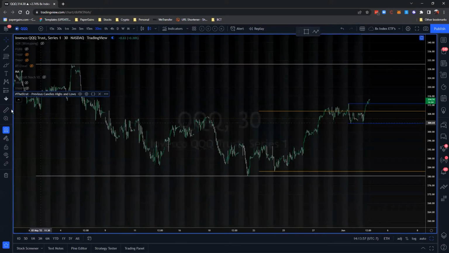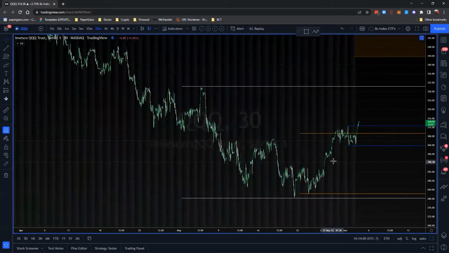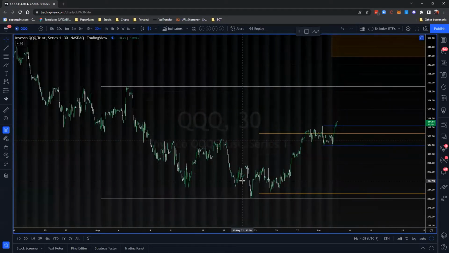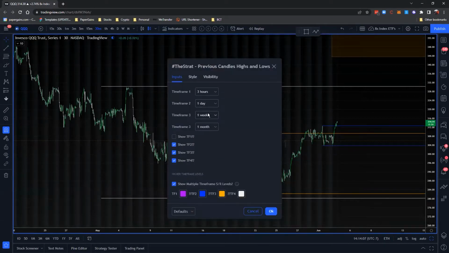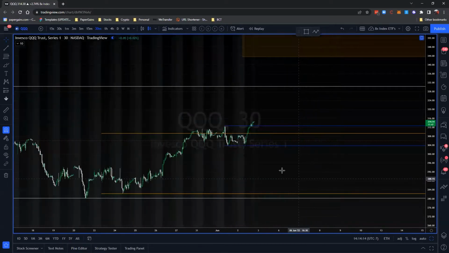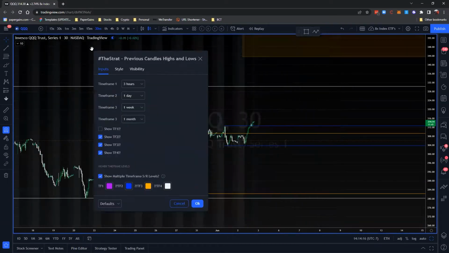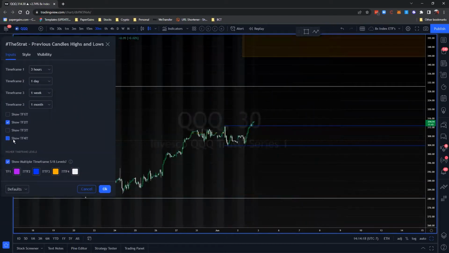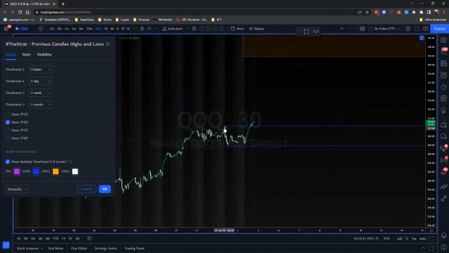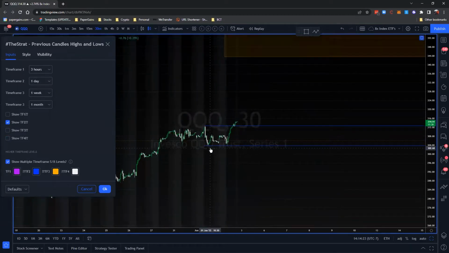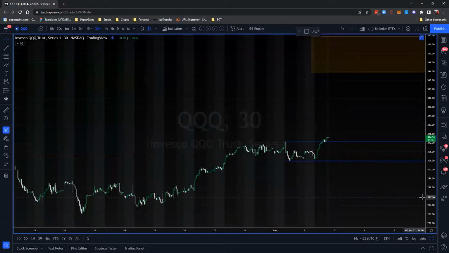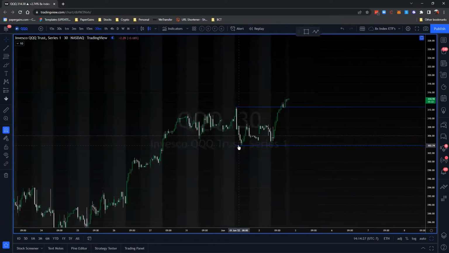And what does this mean? Okay. So if you look at it, white was the 1 month, yellow was the 1 week, right? Yellow, time frame 3, is the 1 week, and what is this? Blue is the 1 day. This is just telling me, I'll do it this way, that blue, it's a 1 day. It's just telling me yesterday's high and yesterday's low. You see that? That's all it's telling me. It's super important though. So watch that.